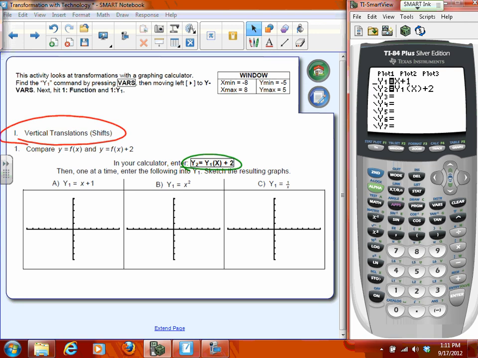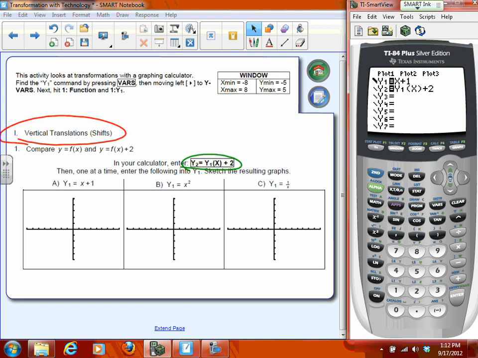Now it's going to be a little easier to tell the two graphs apart because you're going to have one thicker line and another thinner line. The way we're going to do it, so we can tell them apart on our sheet, is we're going to draw one with a pencil, and the other one we're going to use our map color. This is why I asked you to get a map color. If you've got highlighters or markers you want to use, you're more than welcome to do that. Okay? So for the first equation, the dark one, you're going to do it in pencil. The other thinner line, you're going to do that in your map color.